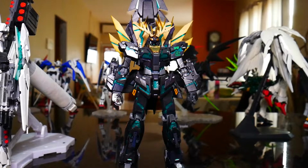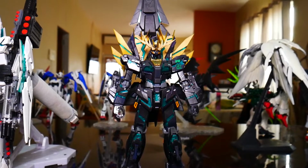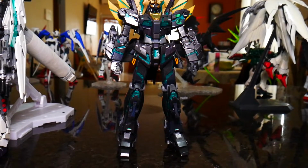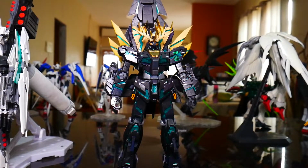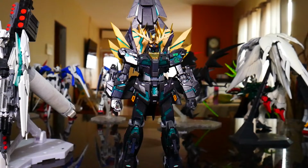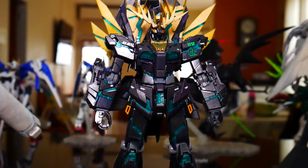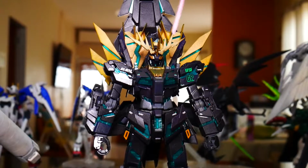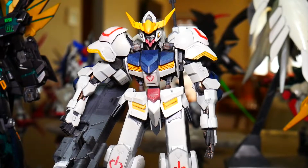Alright, so who's this guy with this huge backpack? Okay, this here is the Banshee, right? This is a Master Grade, and it's also P-Bandai. Anybody who knows P-Bandai knows you pay a hefty price. To be honest with you, I'm not a big fan of the original Unicorn. Well, this is not the Unicorn, but the Banshee. I really wanted this one because of the shield that you get with it, as well as the backpack. This here is painted. It came with water slides, which are these here. And I've got to say it's one of my most prized possessions. All right, next up.